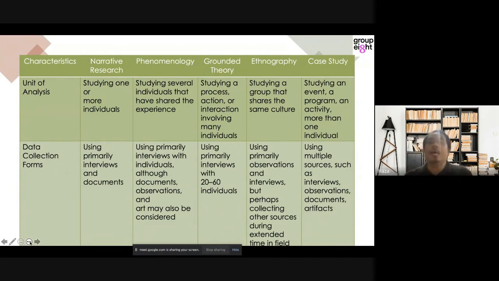Ethnography, using primarily observation and interviews, but perhaps collecting other sources during extended time in the field, so extra data. For case study, we are using multiple sources such as interviews, observation, documents, and artifacts.